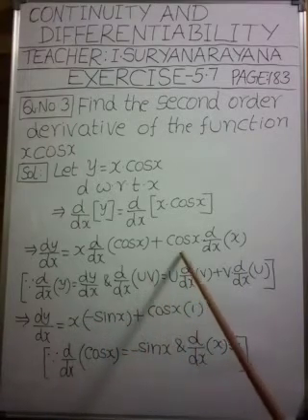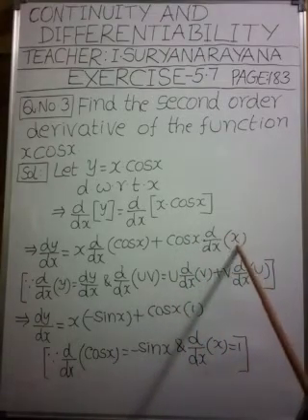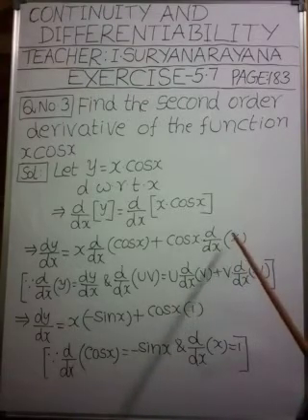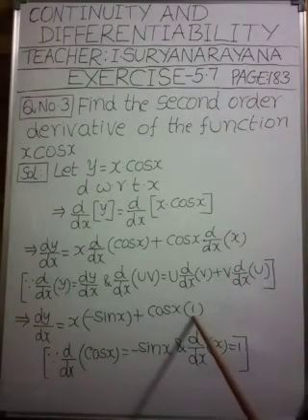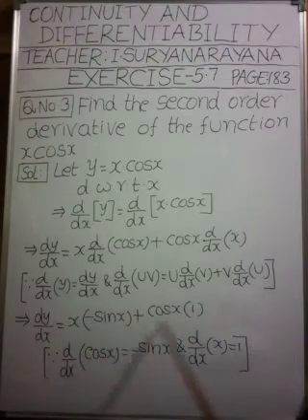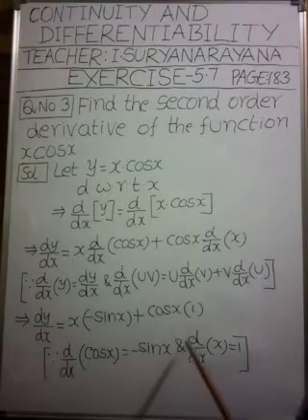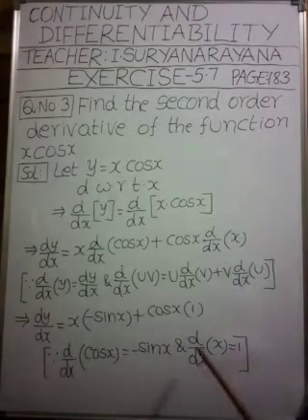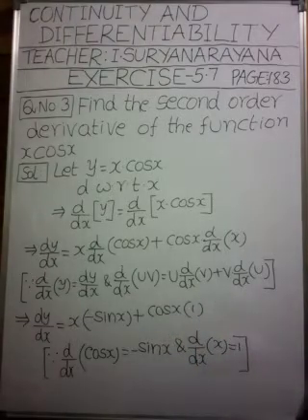Right. Come to the second term cos x. I wrote this cos x as it is, d by dx of x. This is also a derivative of a standard function. What is the formula? d by dx of x is equal to 1. Understood this part, my children? Right. So what are the formulas we used in this step? d by dx of cos x is equal to minus sin x and d by dx of x is equal to 1. By using these 2 formulas we got this step. Understood this step, my children? Right.